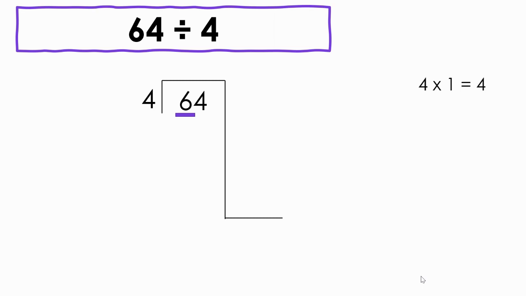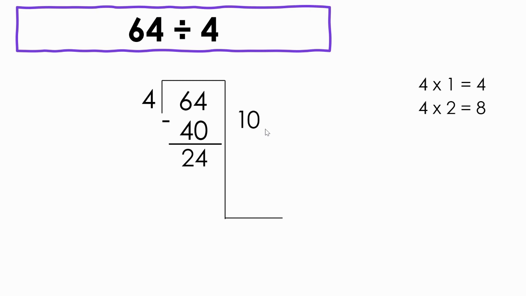So here we have 4 times 1 equals 4. 4 times 2 equals 8. Well, 8 is already bigger than 6. So we know we're going back to look at the first multiple, which is 4 times 1 equals 4. But we are not looking to get close to 6 ones, we're looking to get close to 6 tens. So we don't want to multiply 4 times 1, we want to multiply 4 times 10. 4 over here in our divisor times 10 equals 40. So we can now subtract 64 minus 40 equals 24.